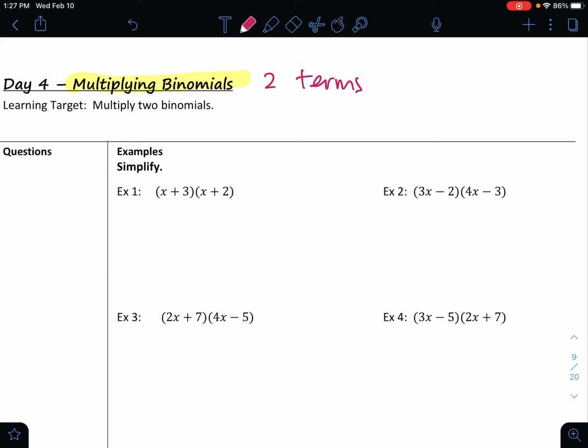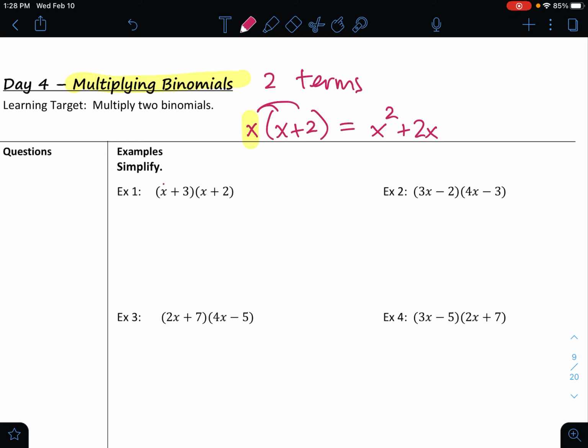All right, so I want to back up to what if I just gave you x times x plus 2? Think about the process you would follow to simplify this and multiply these two together. Well, since I just have one item in front here, I would multiply that one item into my parentheses, and I would get x squared plus 2x. So I'm still going to do the same procedure. I'm going to distribute, but I have two items in my parentheses.